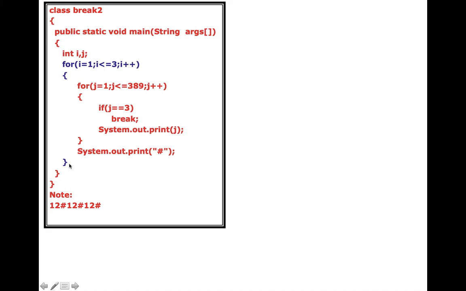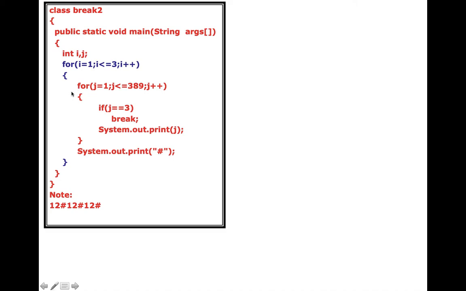Now this blue brace is the closing brace of the for I loop. So I go back over here. Now when I go back over here, I takes what value? I takes the value 2. Is 2 less than or equal to 3? True. Again the compiler comes inside the for I loop and the for j loop starts once again.